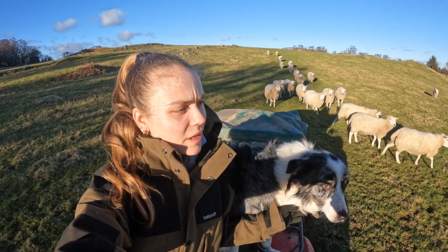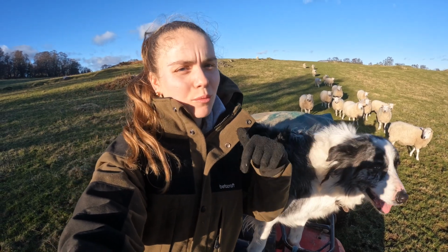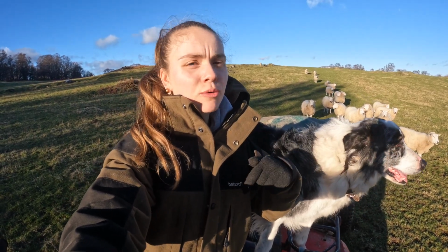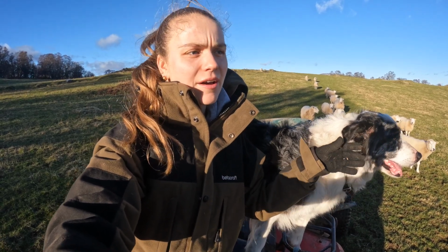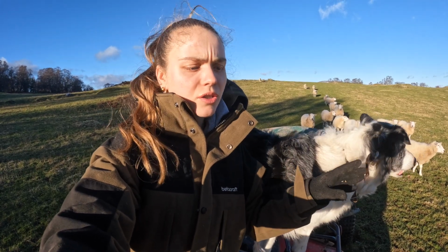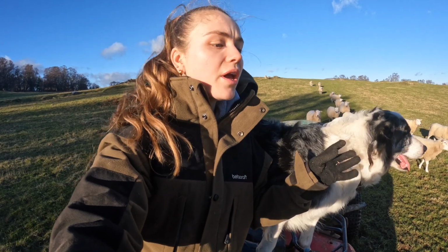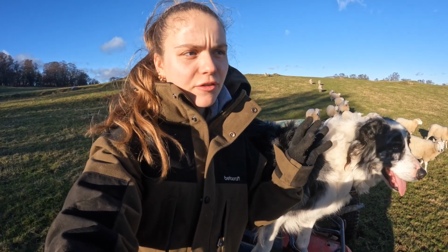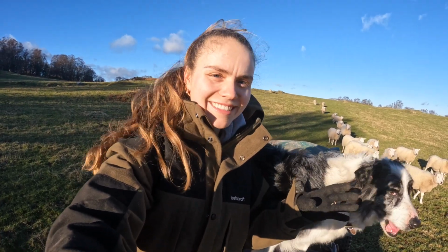So this is us up the hill. We're in one of the parks up the hill, so this is where I'm going to start my sheep off. This is where they wanted to be. I left the gates open because before scanning I did have half of the girls up the hill, but I had this park shut off, so there's lots of grass that hasn't been grazed for a wee bit up here. I'll just drive along a wee bit, give them some cobs and then put out my blocks.